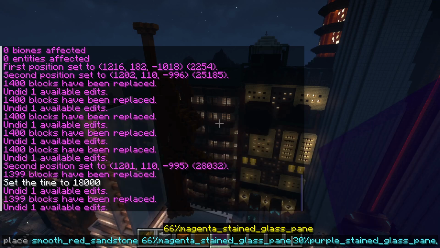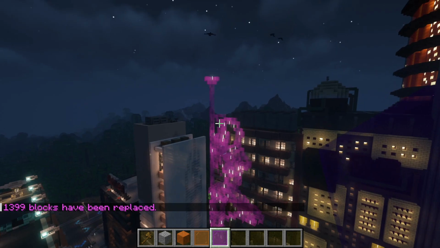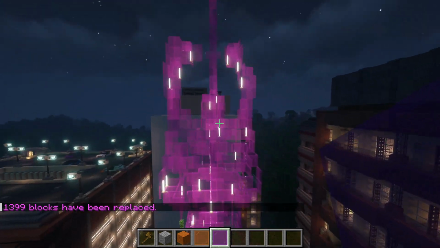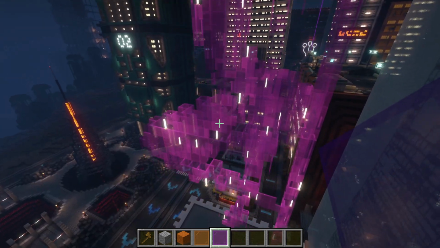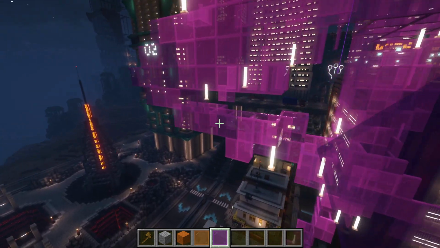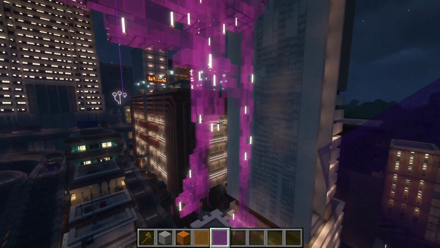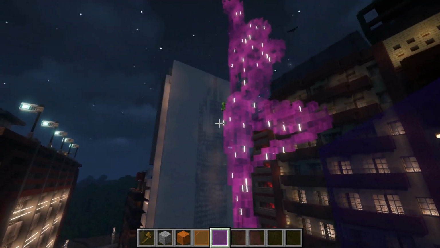Okay, let me see. So 66% magenta, 30% purple, and we still have the 4% end rods. Okay, let's have a look. Oh yeah. Oh yeah. That is a whole lot better. Yeah. Here you see the contrast between the purple and the magenta. Guys, I like this. This is really good.